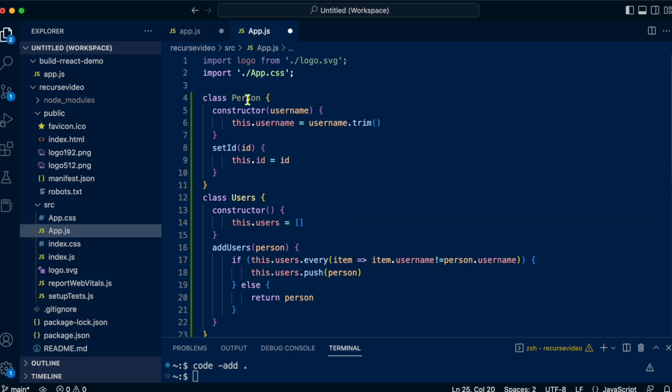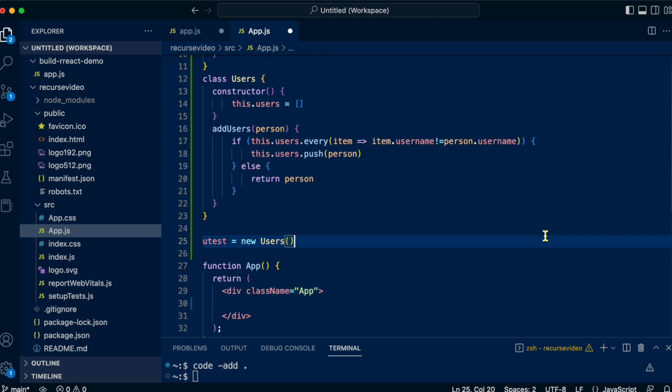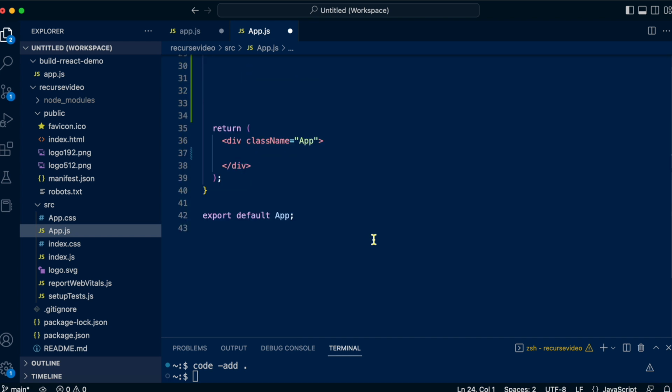Import that. Person object, user object. And we're going to have things like use state and use effect. And I think the first good thing is to kind of build the UI for our front page here.